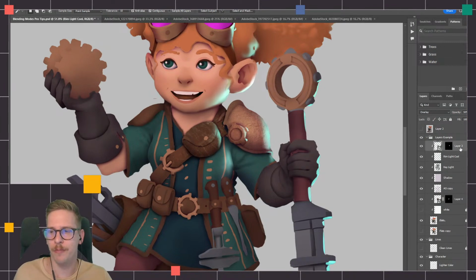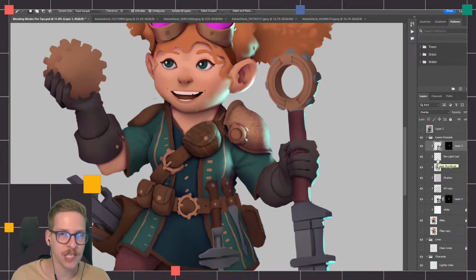So I use overlay, soft light, hard light, sometimes multiply for textures. It just depends on the image and the material specifically. You'll kind of have to play with it as you go and see what works best. You can also play around with opacity and the blend if sliders, things like that give you a lot of flexibility. So let me see what we have left here.